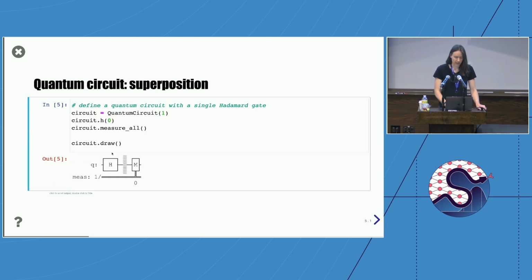Then if we wanted to create a superposition, we can use lots of different quantum gates for that, but here we'll use what's called a Hadamard gate. And the Hadamard gate, if you initialize the qubit to the 0 state or the ground state and you apply Hadamard, creates an equal superposition of 0 and 1. And so if we apply the Hadamard gate here and then measure, we get the following circuit. So it looks the same, except I'm replacing X with H.